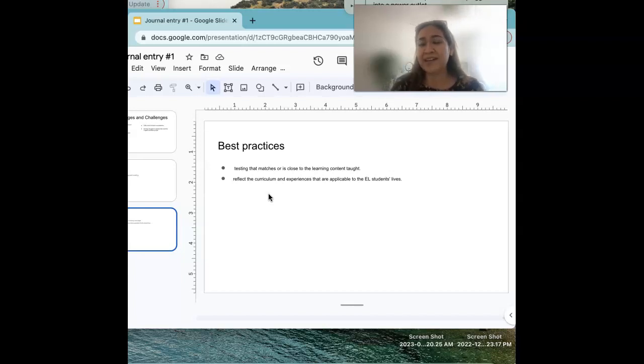But it is a testing that is quite difficult for the English learners.